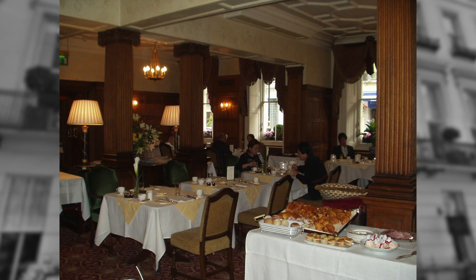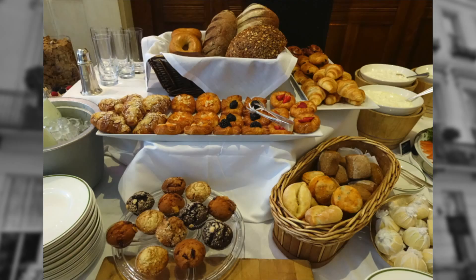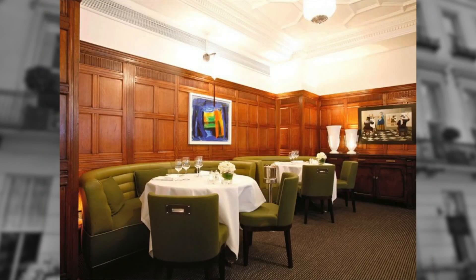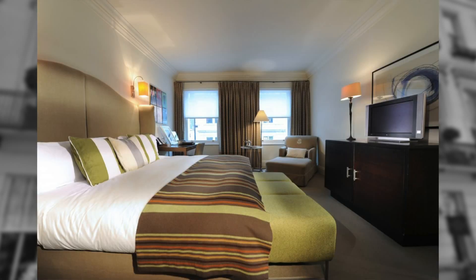We had been out shopping and I had some bags from Harrods. We stopped by the hotel just to drop off our bags, and the concierge asked where we were going next. We said we were heading down to the London Eye, and he said, 'Just a moment, let me see if the driver is available.' I said that's not necessary, we can walk — but he insisted, went outside, got the driver, and we jumped in the Bentley and were transported, with their compliments, down to the London Eye. That was really quite a treat.